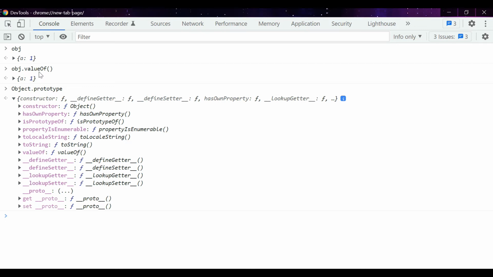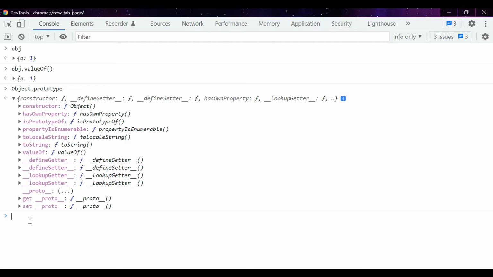That is why on obj I was able to do obj.valueOf. Now this should make you wonder that because I did not define any member function over there, how come I am able to do obj.valueOf? How come this functionality came into obj? That is because of the Object.prototype. It has all those functionalities defined, and we inherited that in the obj.